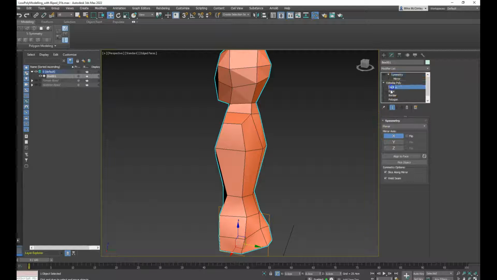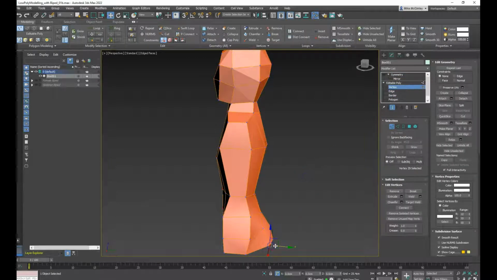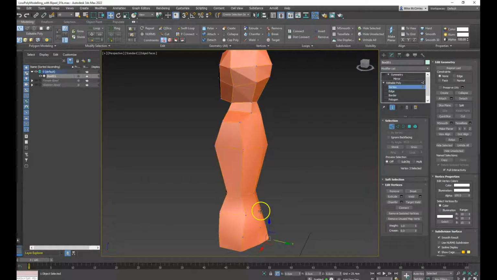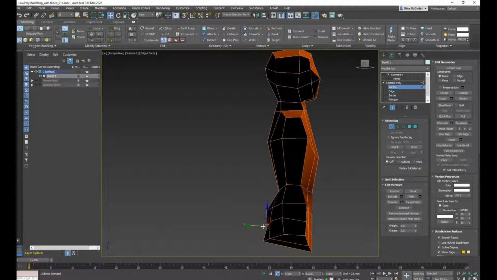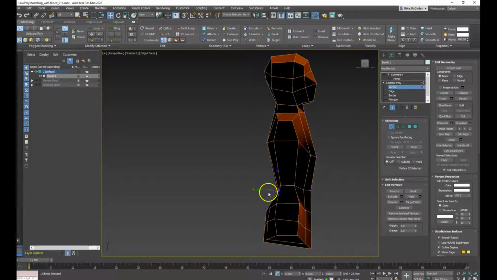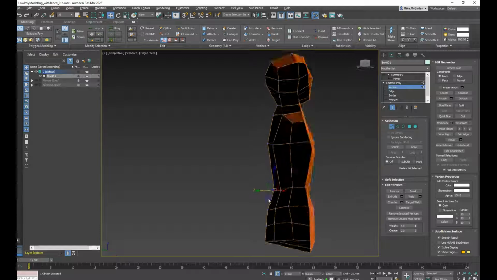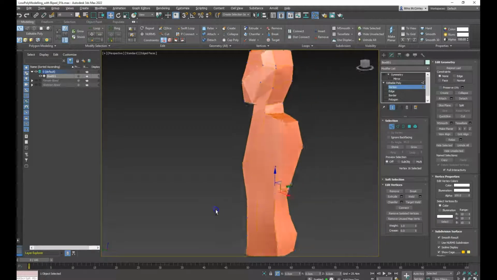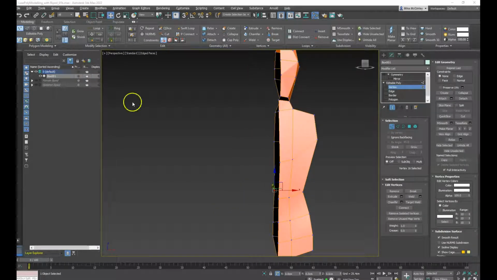But don't get overly carried away with this because we can do a lot of tweaking later on. We're just roughing it out at the moment. I think it's looking relatively right. It just needs to come out a little bit. Profile's looking about right. Okay, good.